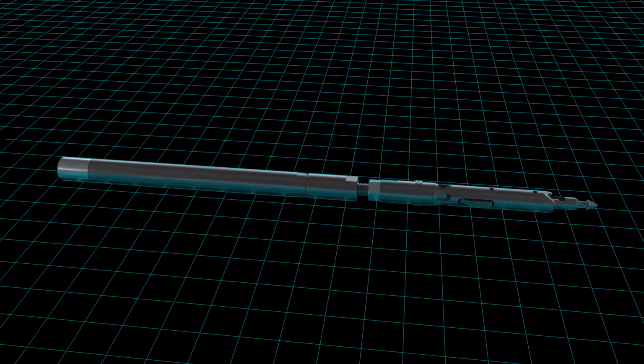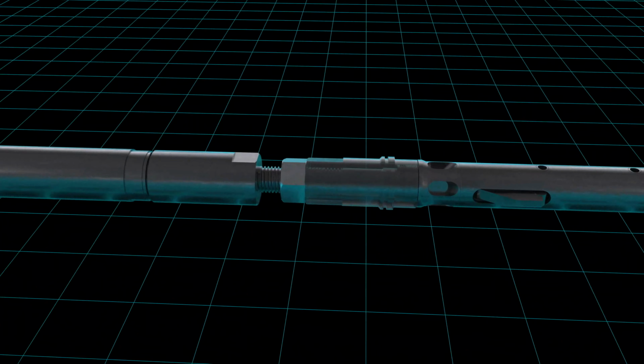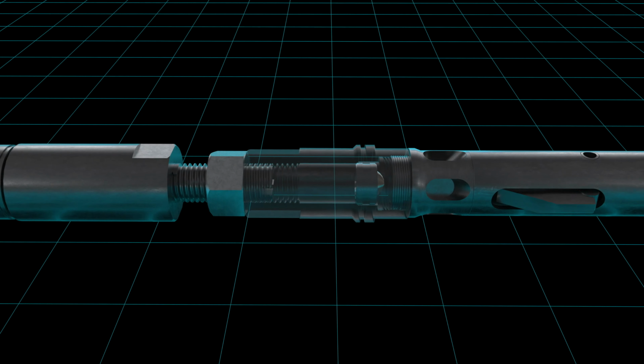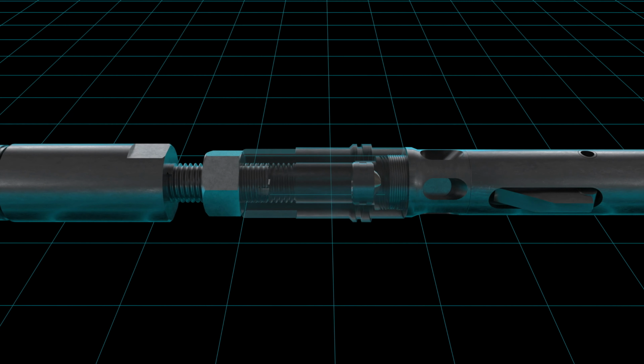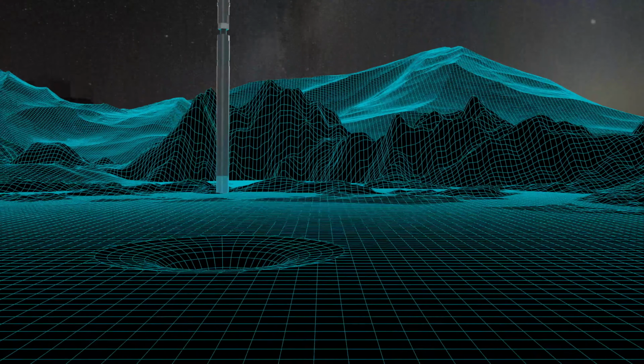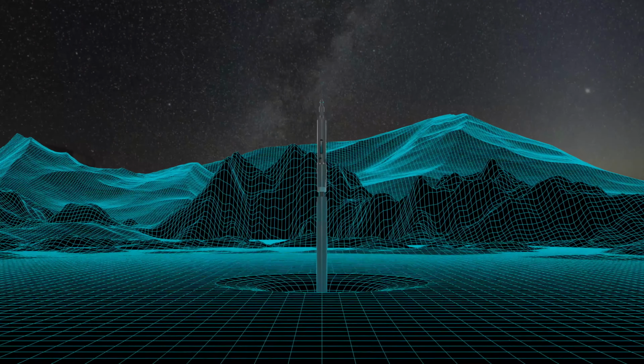Before lowering the inner tube assembly into the drill string, ensure that the indicator ball is in the top chamber of the landing body. This will indicate when the tube has landed and seated into the core barrel. The loaded inner tube is now ready to be lowered into the drill string.